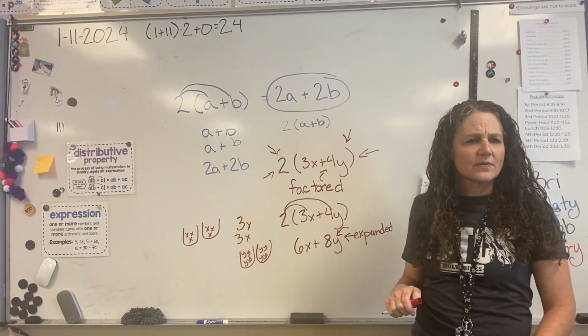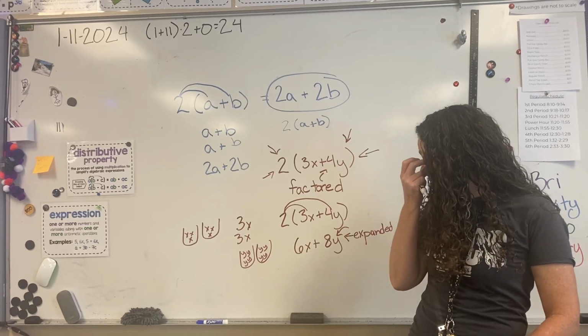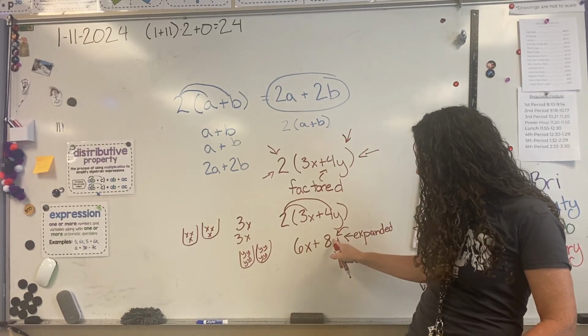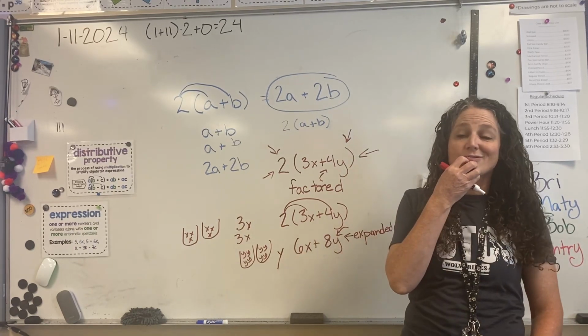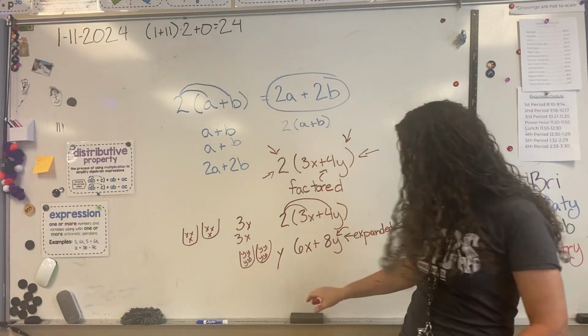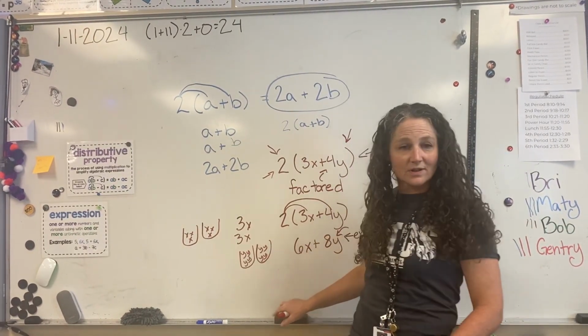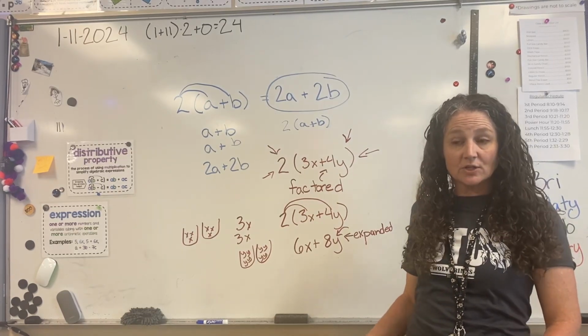Nixon, what did you want to share with us? The 6x looks a lot like a y. You do have to be careful. I always do my y's loopy, and I don't usually do them straight, and that's one of those reasons why. Yeah, I do a loopy too. I noticed actually, Nixon, when you were at the board, your x looked an awful lot like a y too. It's easy to get mixed up, so be careful on your handwriting.